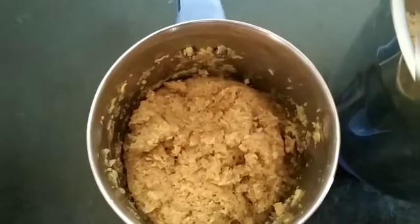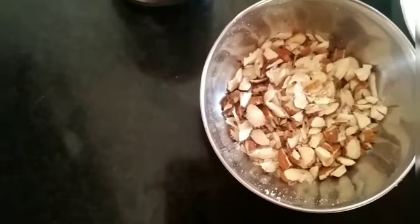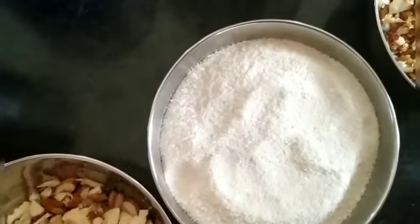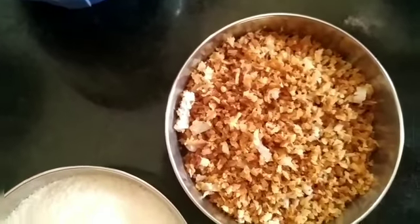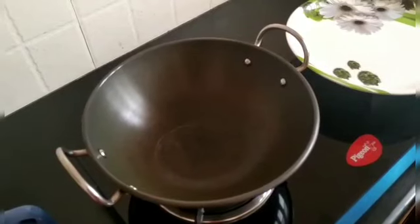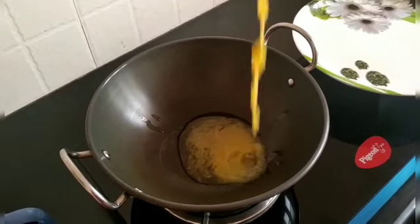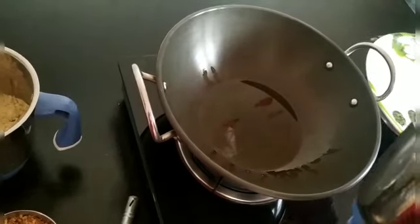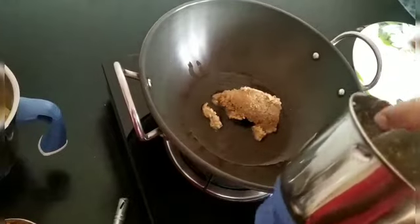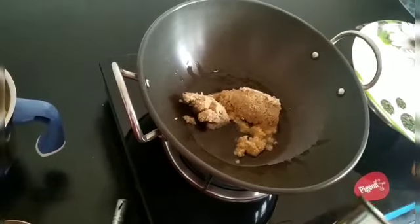Groundnut powder, ground fenugreek seed, jaggery 1 1/2 glass, dry fruits which are cashew and almond, puffed rice powder of 1 cup, 1 cup of coconut which I fried in ghee. I'm adding 3 spoons of ghee. The ground fenugreek seed, I'm going to put in the ghee so it gets roasted.